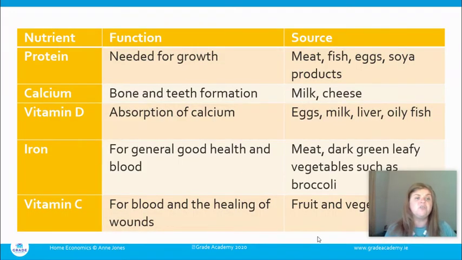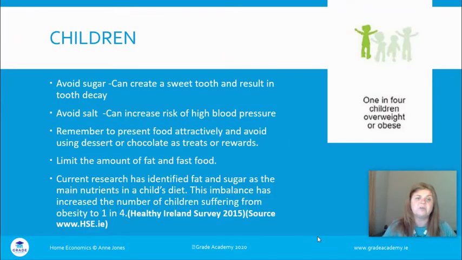So again, you see nutrients here that we've spoken about before. You know the function of these nutrients. Why are they particularly important for children? As you're filling out your worksheet, you'll be able to identify that. Obviously, bone and teeth formation are really important for young children, as is protein for growth, vitamin D for the absorption of calcium, and also we look at vitamin D now as being a supplement because we often get vitamin D from the sun, and sometimes we don't get sufficient amount of sunlight. Iron, and then vitamin C. So again, knowing your food, knowing the source, knowing what it does in the body is really important for children.